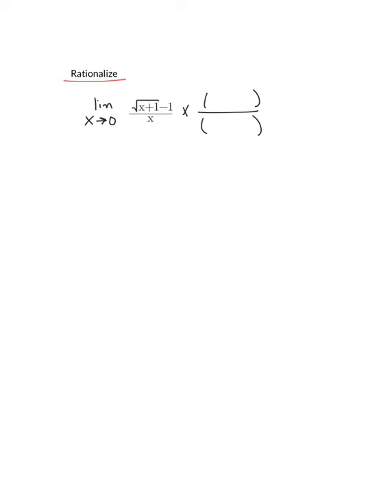So I'm going to go ahead and write this multiplying. I'm going to add these brackets in. Now I have the square root of x plus 1, and the exact opposite of this minus 1 that I have right here is a plus 1. Now I know that if I multiply that on the top, I have to do that on the bottom as well. Now before I move on, I did just want to quickly mention that this exact opposite term is called a conjugate.